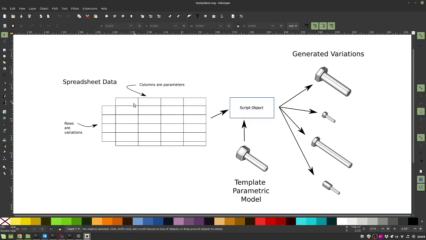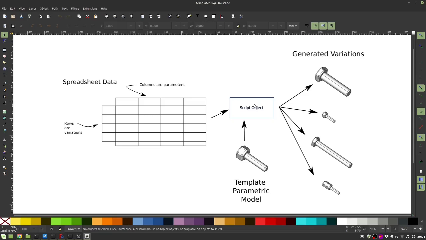So any change in this table will modify these properties here, and these properties will drive changes in this model. And later in the same script, we will tell the script to iterate through this table, update this model, and generate one copy for each row.